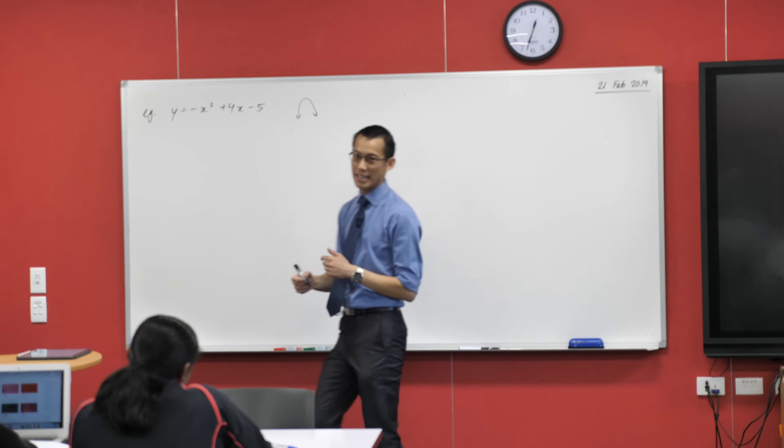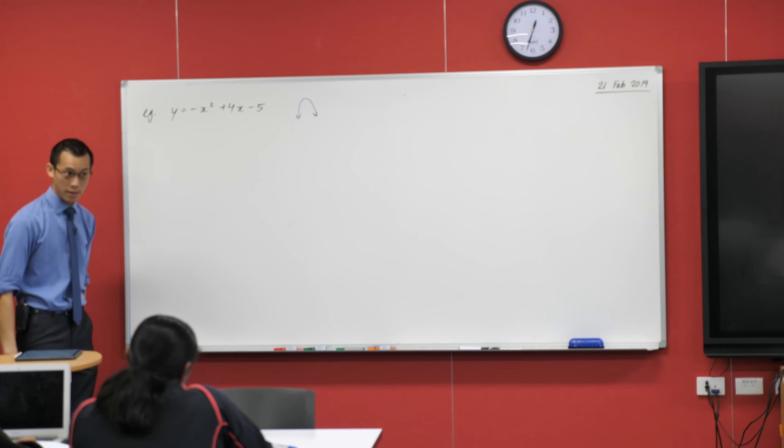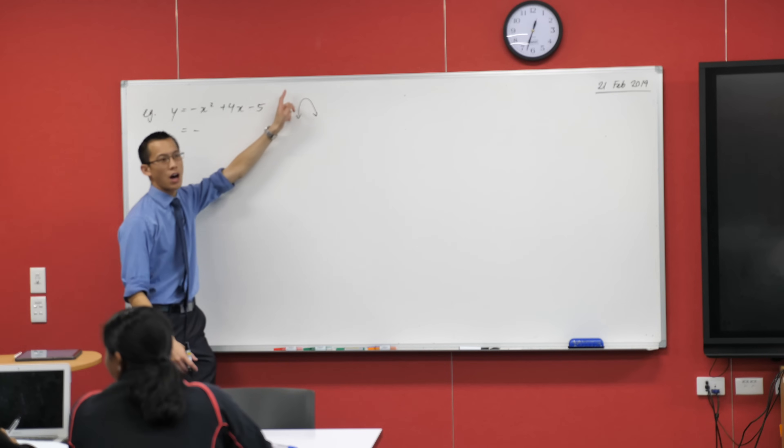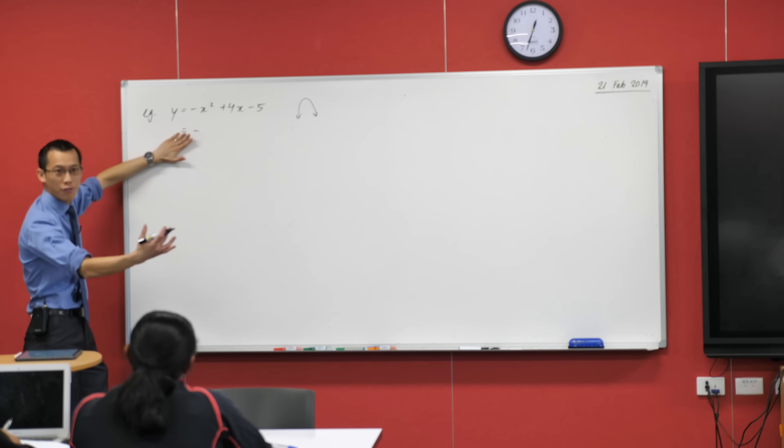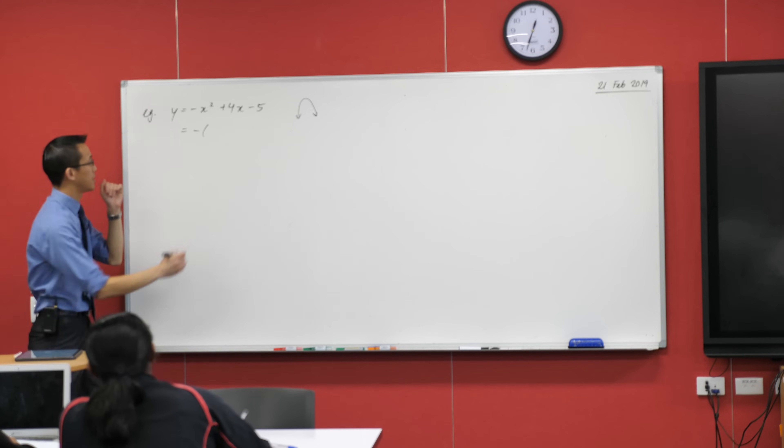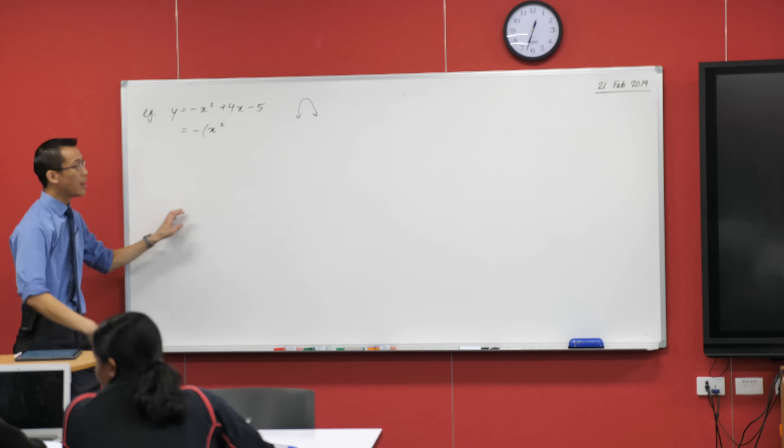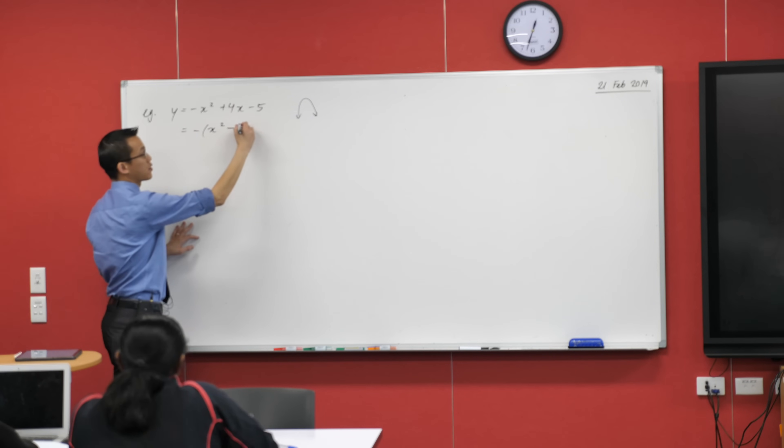Now what we can do here to make things easier for us is we could throw in minus b over 2a into this, we could search through all the usual things, but I want to show you another method for doing that. Here's the first step. See that minus sign? It kind of attaches to everything, right? It makes the entire parabola face down. So here's what I'm going to do. I'm going to take that minus sign out of the running and just ignore it as something we have to worry about and say, let's put some brackets here and say x squared. If I've taken a minus sign out, everything else will switch inside. Do you agree? So this guy's going to become minus 4x and then there's a plus 5. Very good.